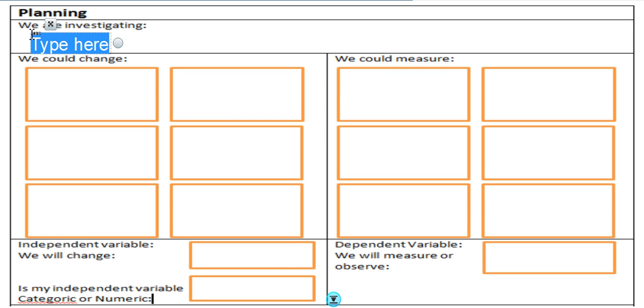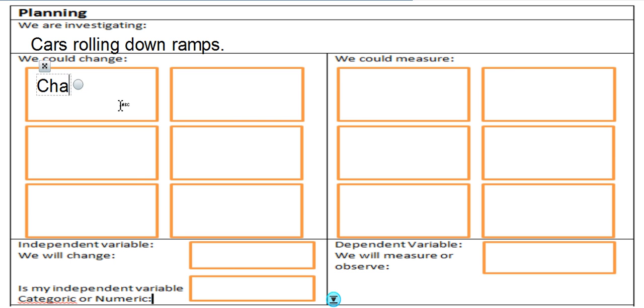So I'm going to imagine that I have a ramp and I have a car that I can put on the ramp and the car rolls down the ramp. So I want to do an experiment on that. I want to see what affects that car. So we're investigating cars rolling down ramps. So I have to think to myself, what are all the things that could change in that scenario?